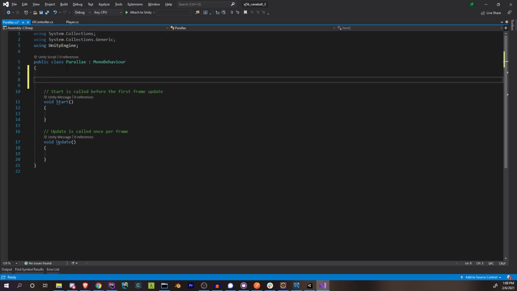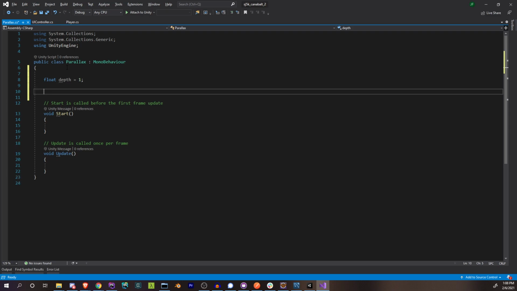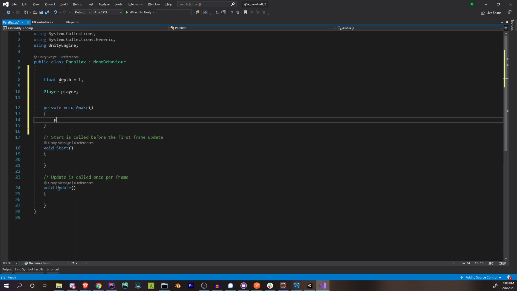So basically we're going to need to identify what our actual depth is to know how fast we need to move. So let's say by default we're at 1, which would say that we're of equal depth to the player, right? So we're going to need our player because we need to know how fast the player is moving. Again, awake.